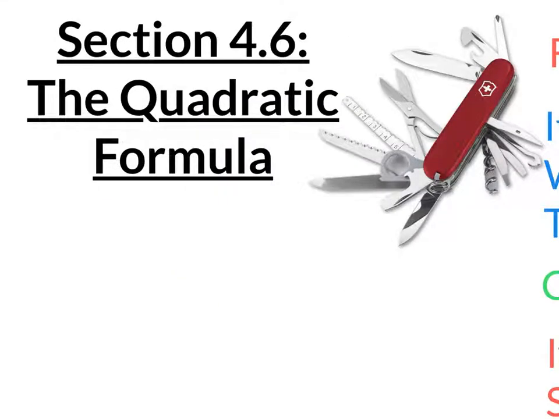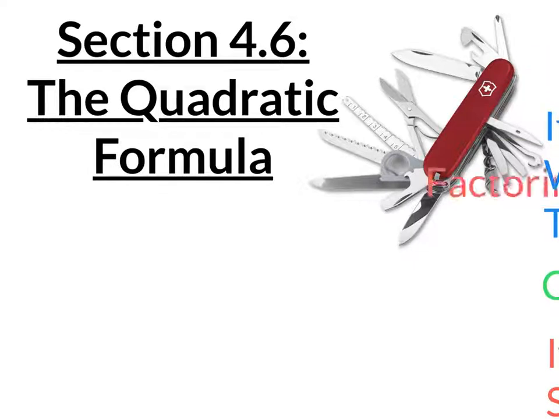Section 4.6 is the quadratic formula. We should already know the quadratic formula from Algebra 1. You have to memorize it, right? But before we even talk about the quadratic formula, what do we have here? We have a Swiss Army knife. And that reminds me of the quadratic formula, because the quadratic formula always works on any quadratic equation, all right?